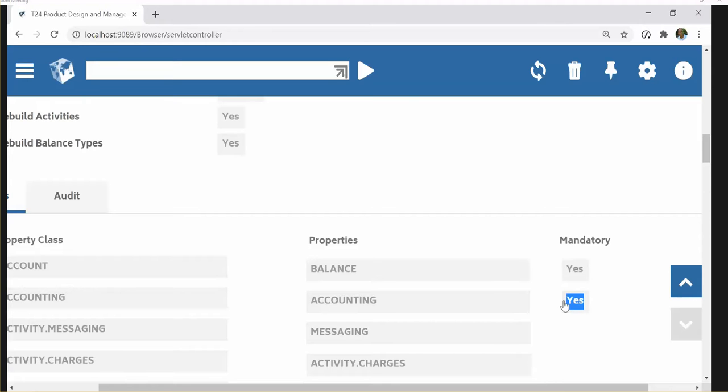It means a product cannot function without this component. So how do you know? Just go to the product line, you'll see which ones are mandatory and which ones are optional. The mandatory ones, you don't have a choice, you have to put them in. If you don't put them in, the system will throw an error when you try to publish the product. I will explain about this concept a little bit later. So all the mandatory ones you must put.